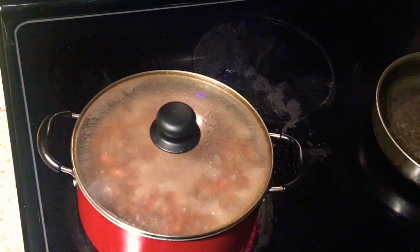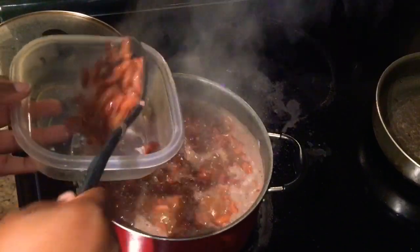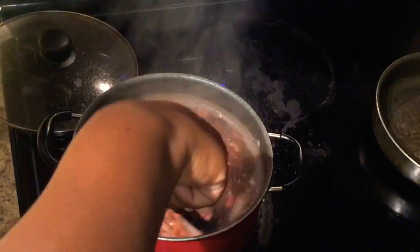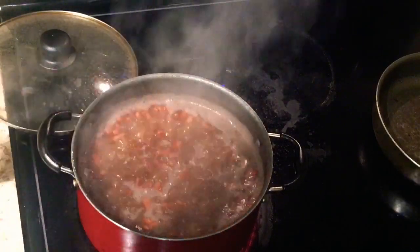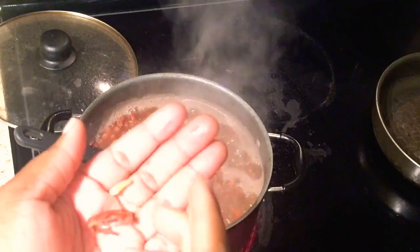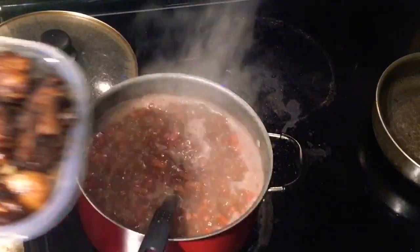Alright, guys, let's check on our peas. It's been boiling for about 45 minutes. Feels like forever. Alright, it's a lot of peas, so I'm gonna take some out and save it for if I'm making rice and peas or something else. I'm putting it in the freezer. I think I got a little bit more than half of the peas left. It's kind of soft, but it's still tough. You see that? Still tough.